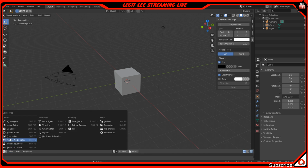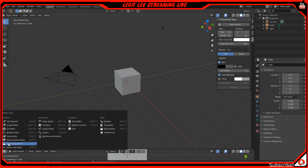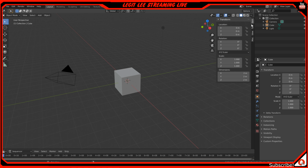Let's go back to 3D viewport. No, not that. Hold on. It was video sequencer, I think that was down there, something like that. Anyway, so I'm just gonna have to tell you guys what's going on here. It's fine. I mean, you guys love listening to my beautiful voice anyways, right? So anyway, let's go ahead and just start.